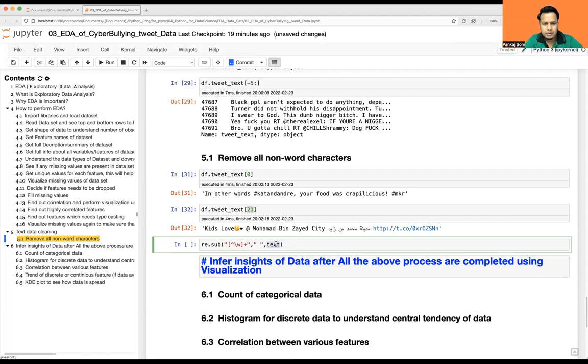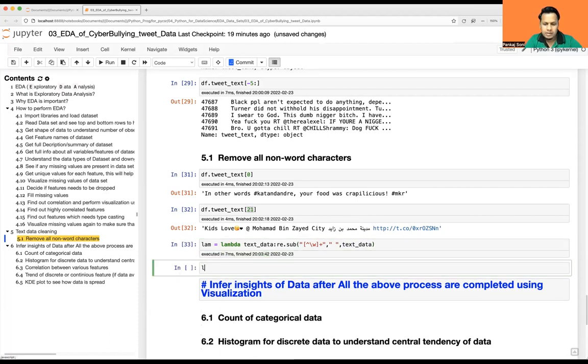So let's create a lambda function, lam equal to lambda. It needs one variable, and this x is nothing but your text data. I'll just mention text data here, and under this I'm going to call regular expression dot substitute, and this text data is to be used as a string here.